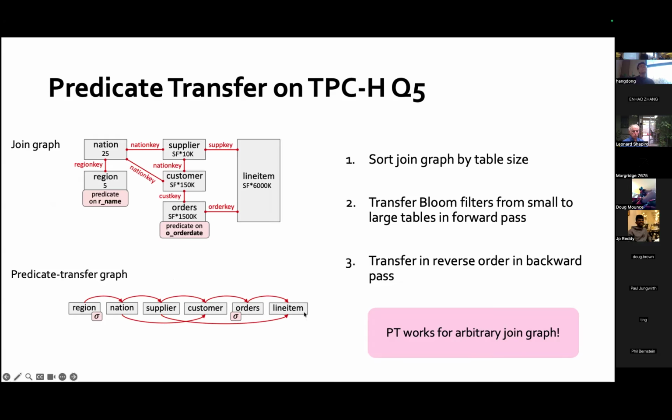This still requires enumerating all the tables. Compared to the Yannakakis algorithm, we are saving the semi-join with Bloom filters? Yes, that's a good comment. So instead of using semi-joins, at every step we use Bloom filters. And then Yannakakis would ask for a join tree, or would just do some simple heuristics, small to large.